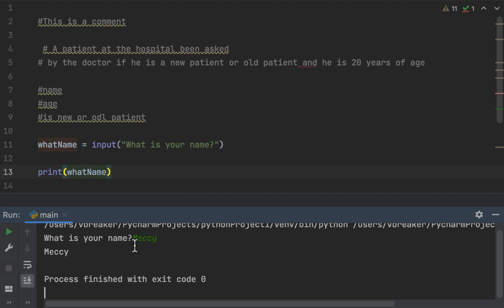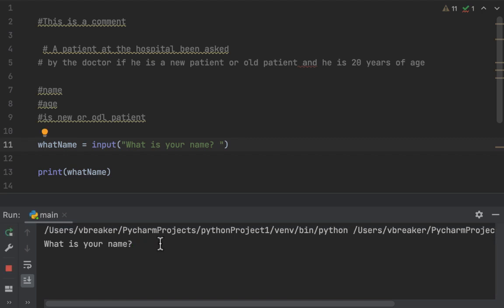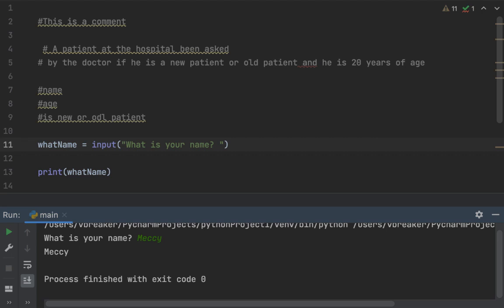Now, when we say what is your name, there's no spacing here. It's just close to the question mark, which is not a nice way of coding. So, looking at our input function and the statement being displayed here, we can put a cursor here and space out, so that the next time it will give us a space to be able to enter an input. So let's rerun our code again. And this time, when I put the cursor, you see it has created that space. So we just need to type Messi. And that's it. It has printed. So nice to the eyes on the screen.